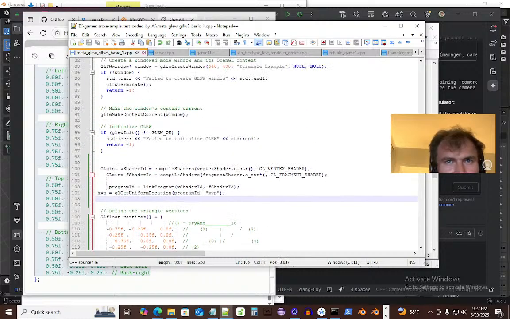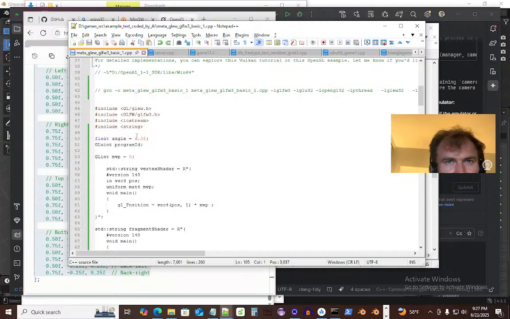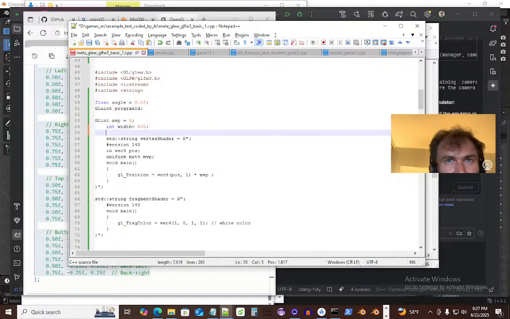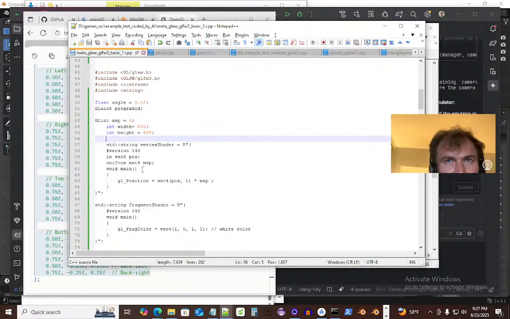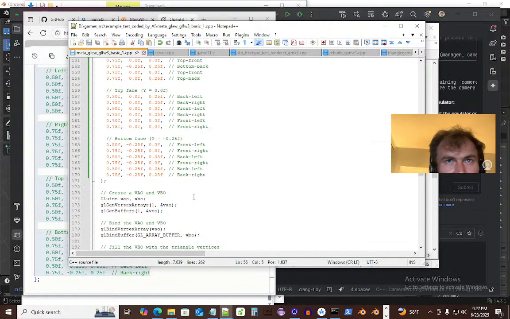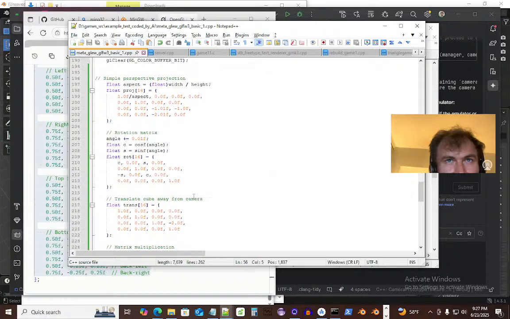Okay. Oh yeah, we need to set int width and height. Set int width equal to 800 and height equal to 600. That's just kind of standard for the screen size that I'm streaming at. It's easier to see and everything.